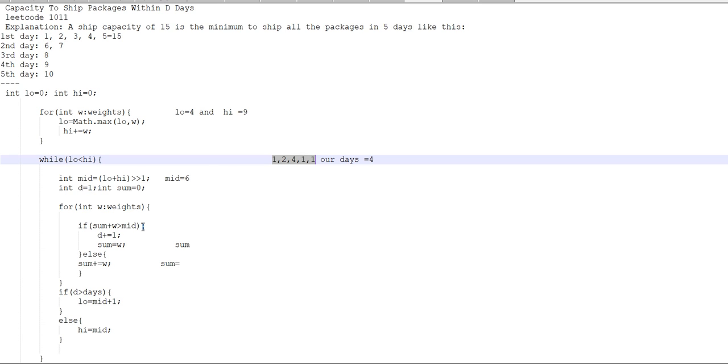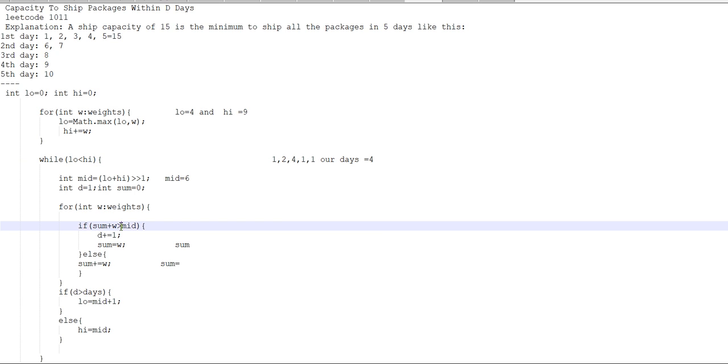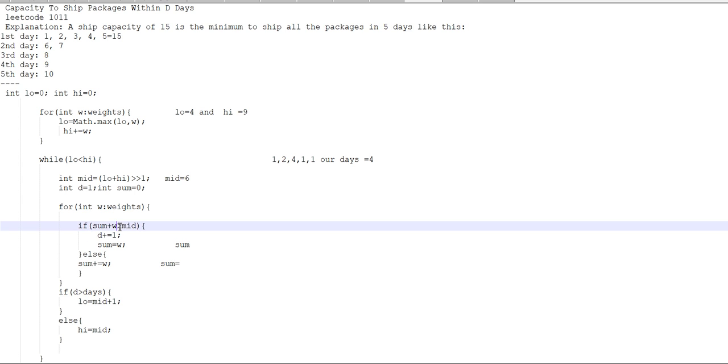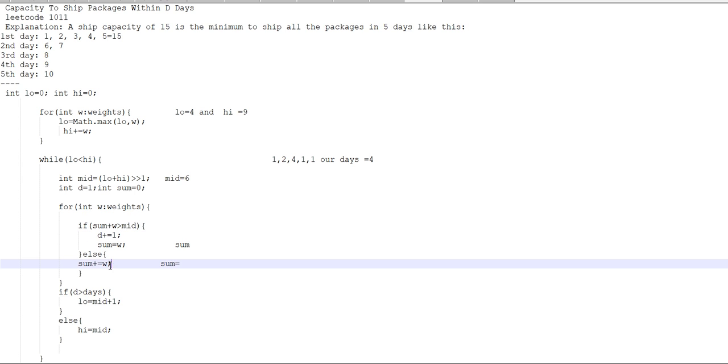Inside the for loop I added an if condition: if sum plus w, our element, is greater than mid, we increment our days by 1. Otherwise, if sum plus weight is less than mid, the weight is added to our sum.